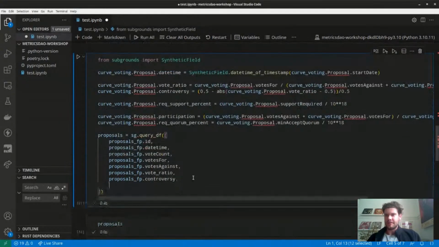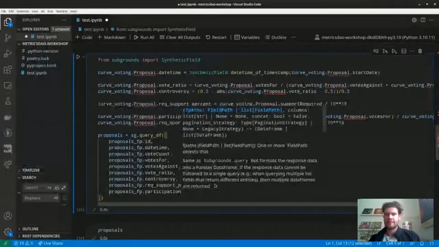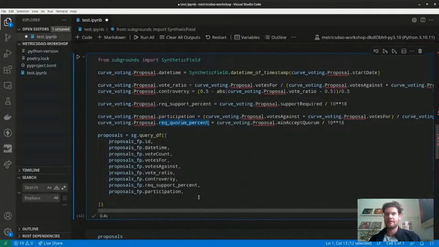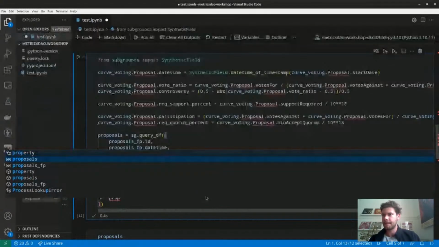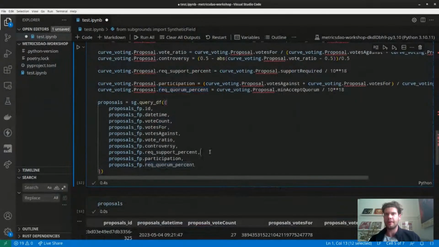Okay, so let's add those fields to our data frame. So we have a controversy, forward, participation, and the required quorum.